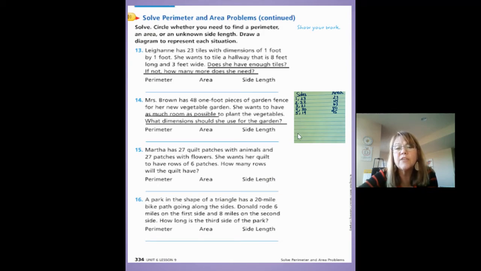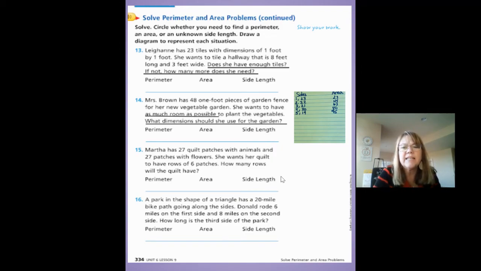So I want you continuing this pattern. We have a 1, 2, 3, 4, 5. How many more do you need to go? 23, 22, 21, 20, 19. What do you think's next? So find those. The ones that are going to be the 2 closest numbers without repeating any of the patterns will be the ones that you're going to have the biggest area, and you're going to find out what that area would be. So in this case, they want to know the dimensions she should use for the garden. So we're talking, what are the sides going to be? Okay.